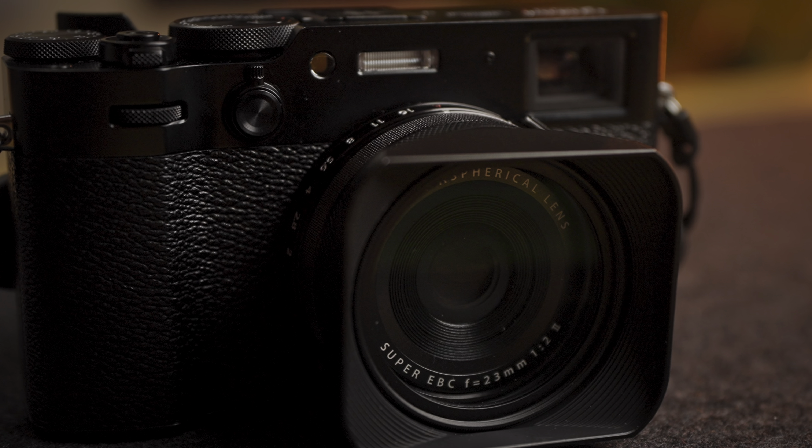One of the things that drew me to this camera is the fact that it has a 23mm APS-C lens, which is basically equivalent to a 35mm full-frame — one of my favorite focal lengths. I think this is one of the most common focal lengths in almost any photography you'll see, which is why this camera really fits into the niche of your all-around everyday travel camera. That's what it's filling for me. It is a fixed focal length camera, meaning it's always going to shoot in 23mm mode.